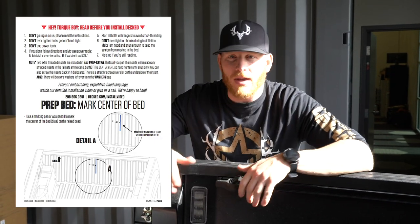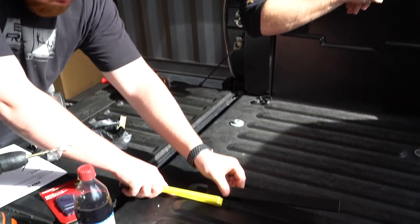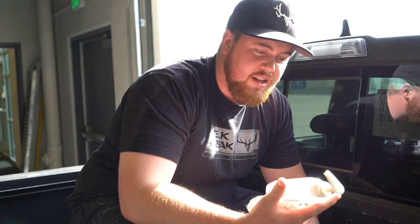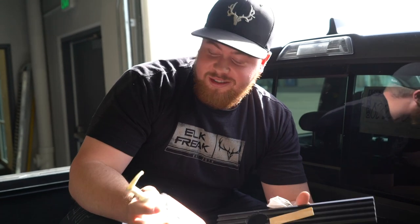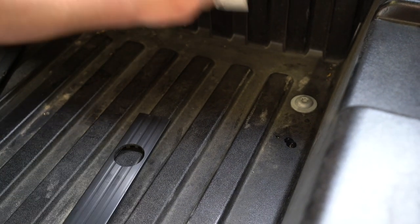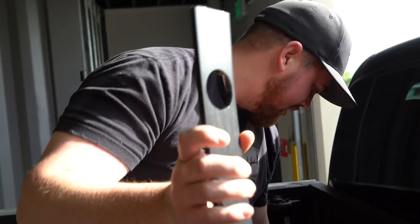The first step is prepping the box itself — making sure it's level. We're going to put in some shims and attach some brackets. We didn't have any Windex or alcohol to clean the surface, so we're using hand sanitizer. The shims have adhesive strips, so I'm just cleaning the surface first. These shims level out the box so the drawers will slide — some go over the bolts in the back of the bed and two smaller ones go in the middle.